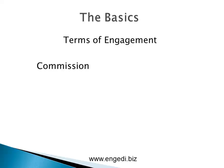They can certainly be higher in circumstances where the time to make the sale is longer, and they could be even less than 10%, where the market is very well established, the buyers are established, the sales are fairly short cycled, and it's just a question of making the contacts, making the introductions, and sort of taking the order. So the commission structure can vary. There are a couple of other ways that manufacturer reps are engaged and work with manufacturers.